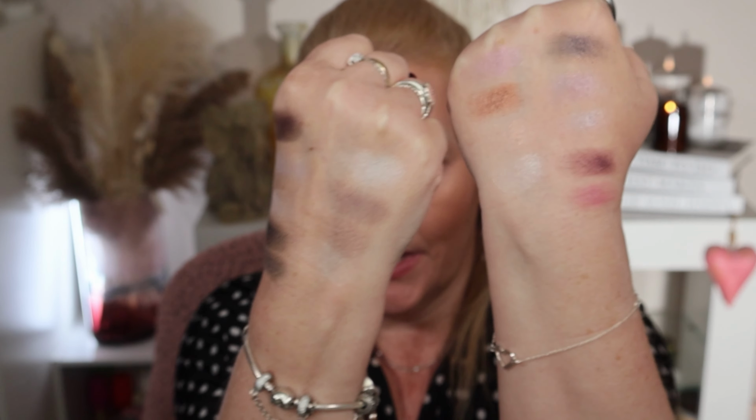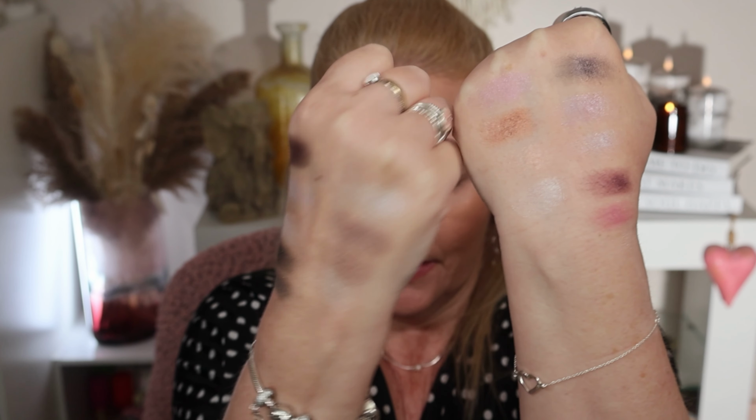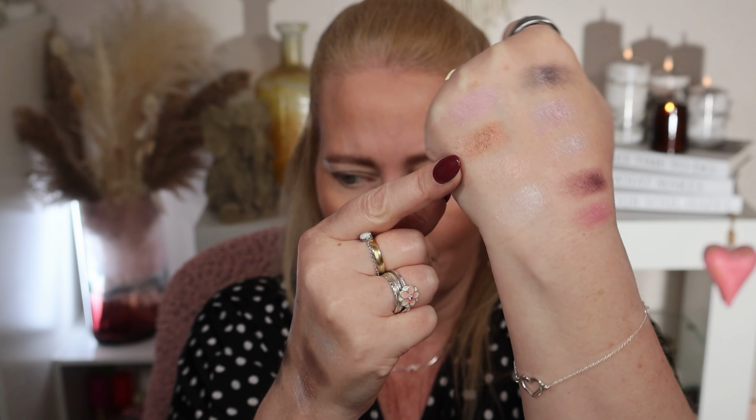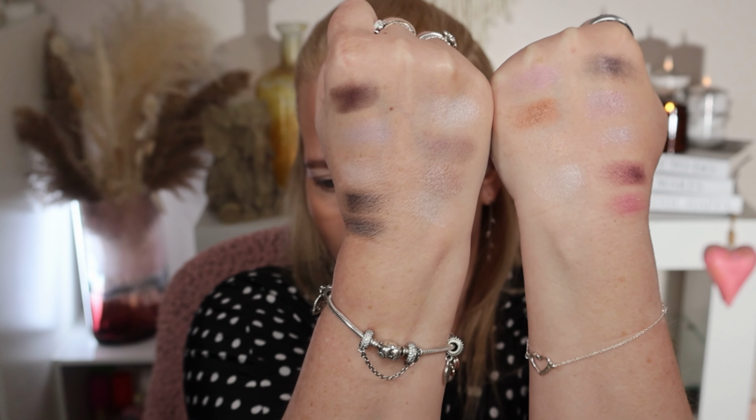But if you'd like a combination of all of them, this is what the Celestial Purple is going to give you. Plus I think it's just a bit brighter, isn't it? I think this is very spring and Christmas friendly, because the colour story on this for me screams Sugar Plum Fairy. But it also has a very neutral everyday look, so I think it's a very versatile palette. And it says that these are made in France, by the way.